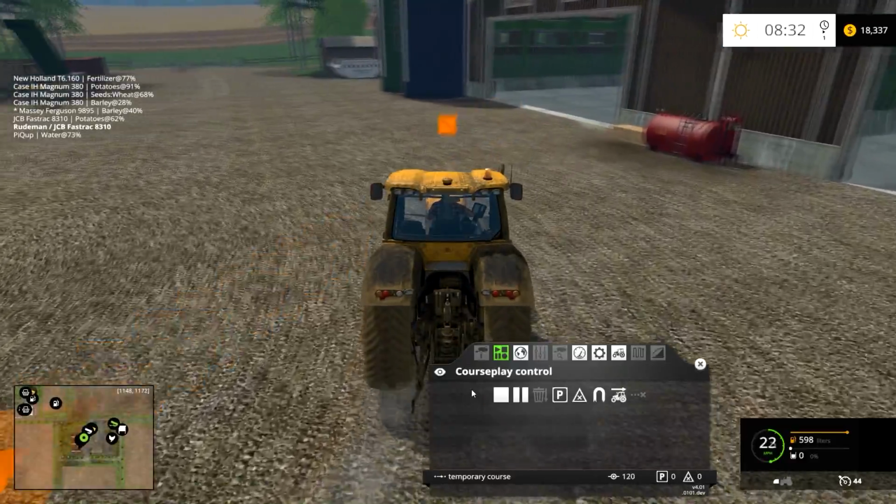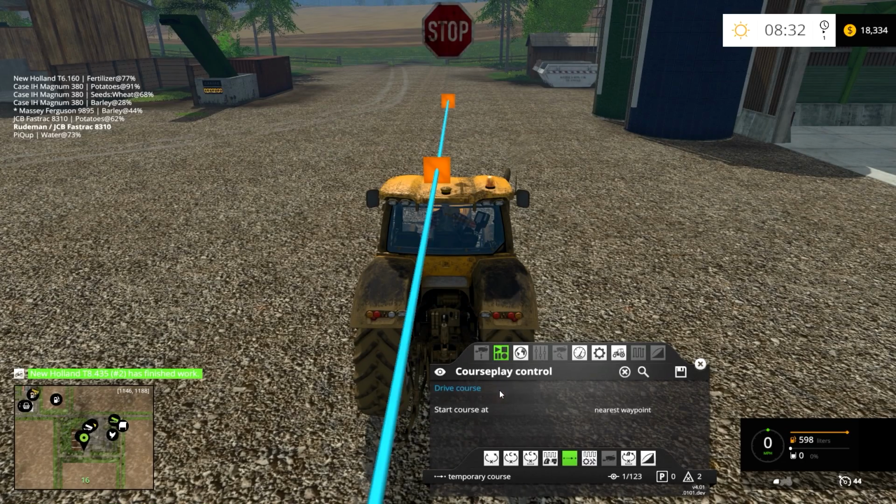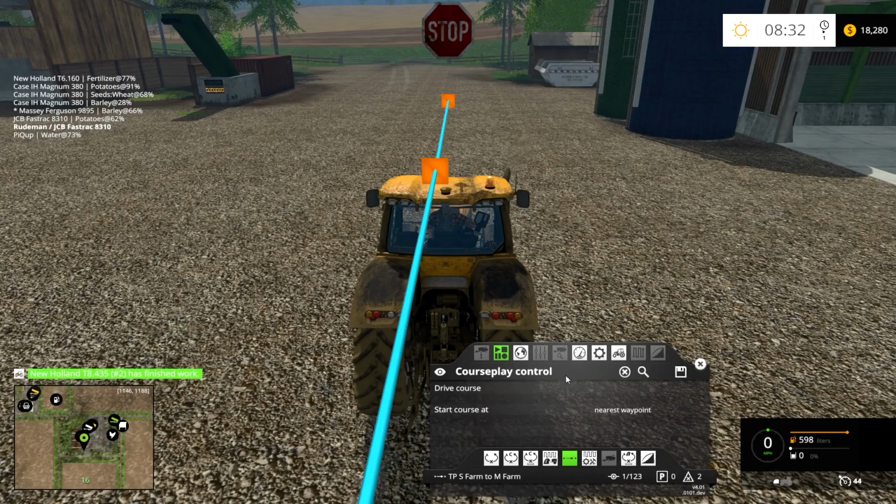Alright, I'm just gonna pull this right in here. Looks like the mower's done, so we're gonna stop this and we're gonna do a TP farm south to Main. Let's see, wait a minute here. Let's do south farm to Main. I can't spell. Well, I can spell, I can't type. Alright, so let's do that. And we will stop it.